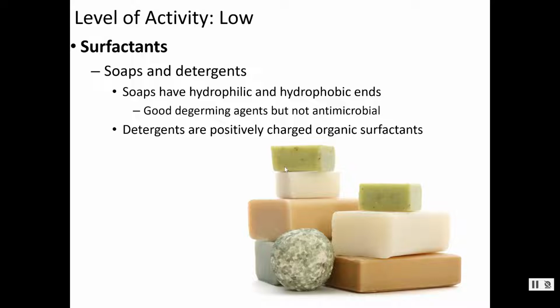The first thing I want to address is a category called surfactants. Surfactants is short for surface active ingredients. Again, this is a low level disinfection. We're just trying to get rid of a good number of pathogens, things that are going to come in contact with it. We still have our skin that is going to come in contact and protect us. All soaps and detergents fall into this category of surfactants.